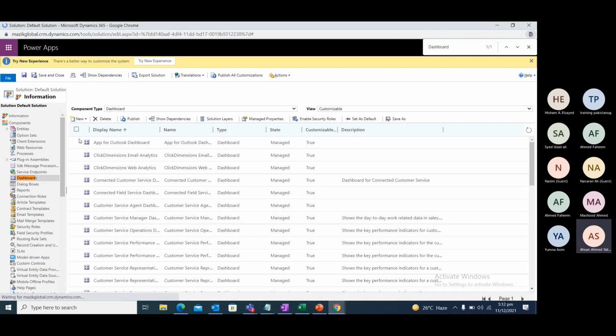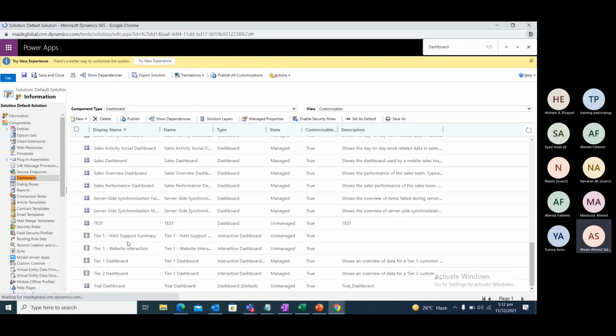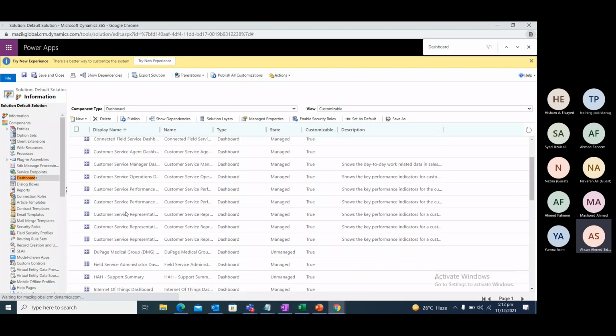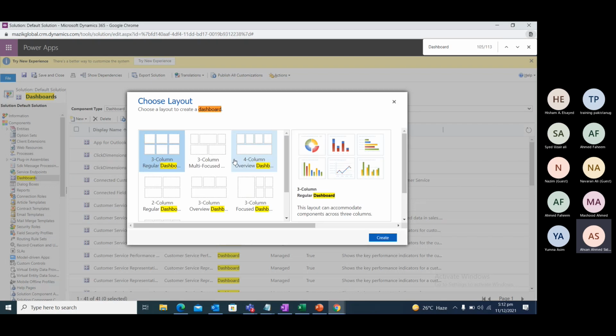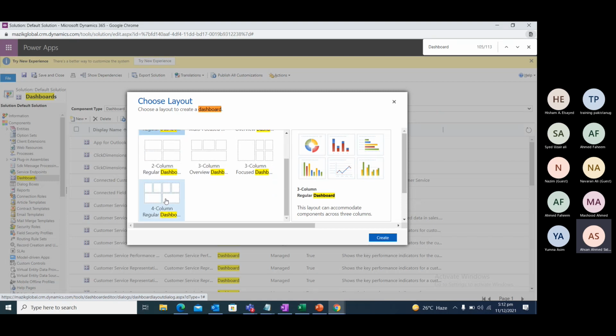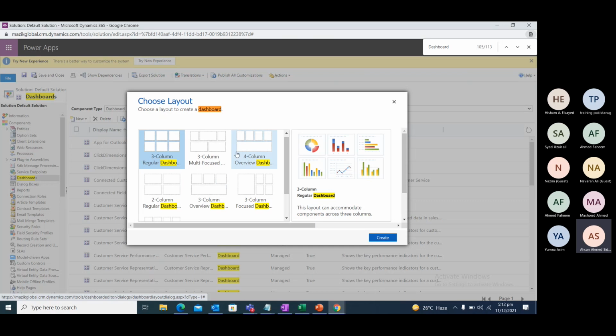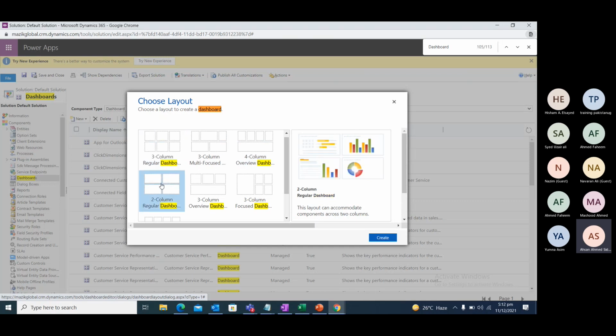So I can click on dashboard. There are multiple dashboards that have been configured in the system by default, or some have been configured for the trial purpose. So let me just create a new dashboard for the user. There are multiple views of the dashboard that can be seen, as per your need: which columns and which graph you need based on whatever the record has been required, and how many records you need to see on your dashboard. So I'm selecting this one and just clicking on create.